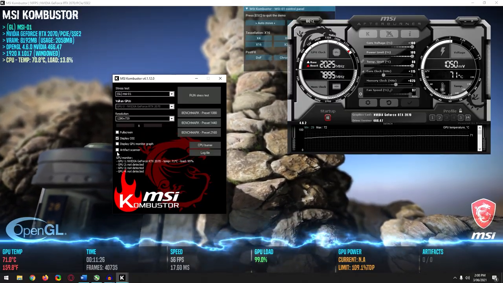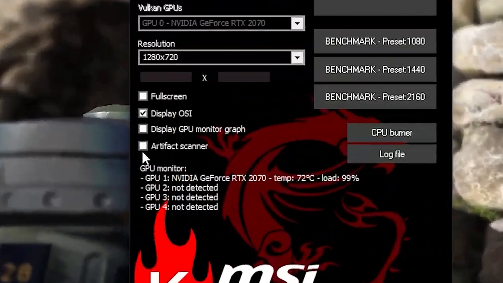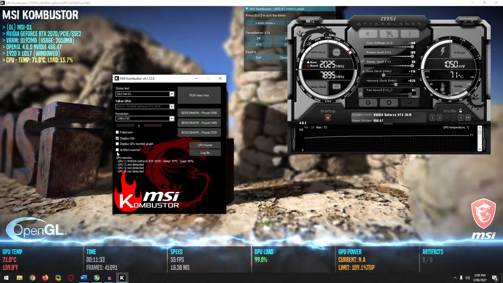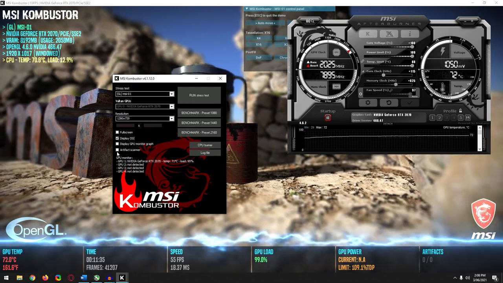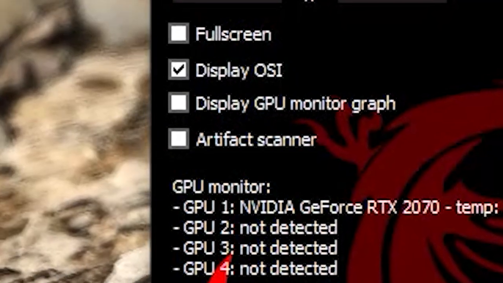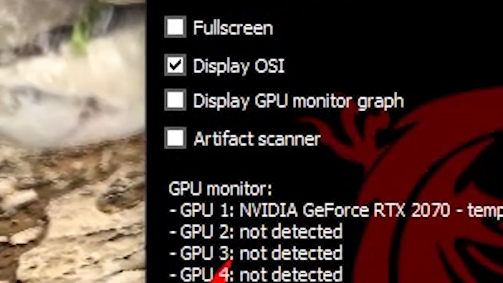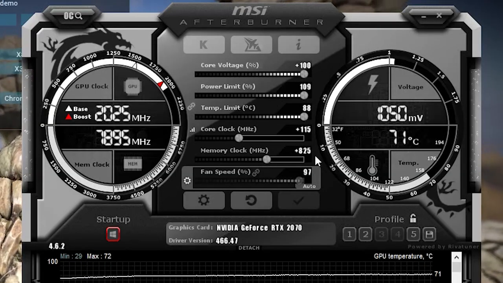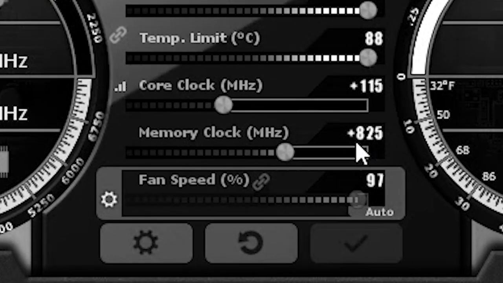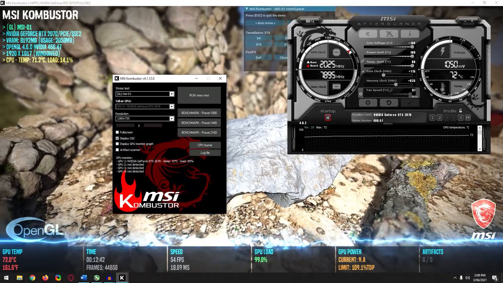One last thing, the reason I recommend using your eyes instead of turning on the artifact scanner option here is that if you purely went by the artifact scanner's results, your memory clock could be sitting at 300 MHz less. When I was testing this feature, I noticed no graphical artifacts when 825 was added onto the memory clock, but artifact scanner kept saying there were graphical artifacts even when this number was 500. But anyway, congrats, you've overclocked your graphics card. Enjoy the performance boost today.